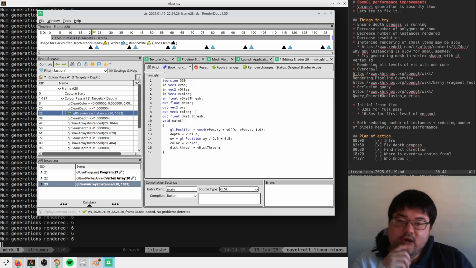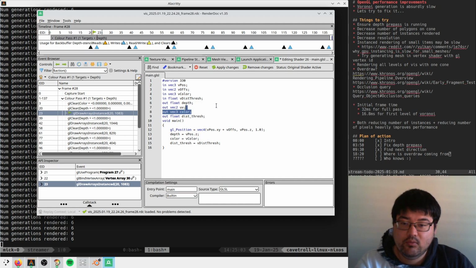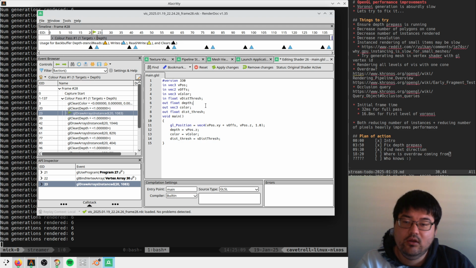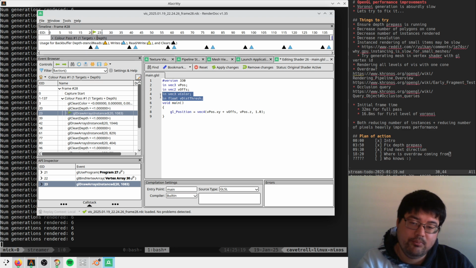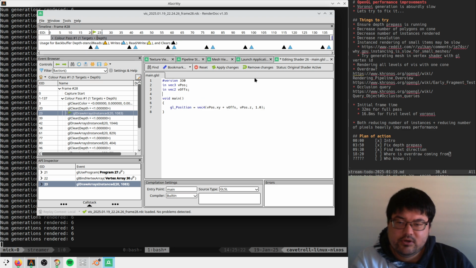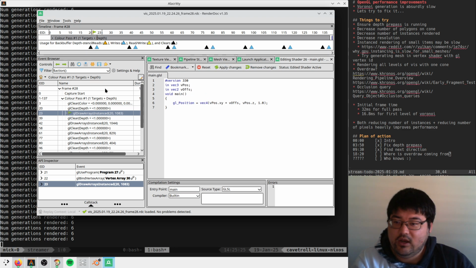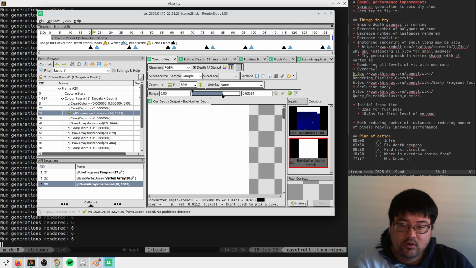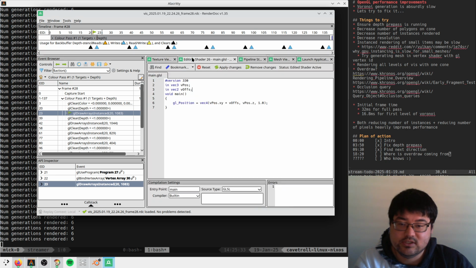Our vertex shader is outputting a UV position, which seems kind of silly. I don't think that we need that. Why don't we just nuke that? Why don't we nuke a lot of stuff from here? If we have no fragment shader, can we just disable propagation of this stuff and just see what happens? Can we just delete a bunch of output parameters and input parameters? Like, can I just do this, apply changes, and hit this again, and does it? So he's not happy there. I guess that's not good.